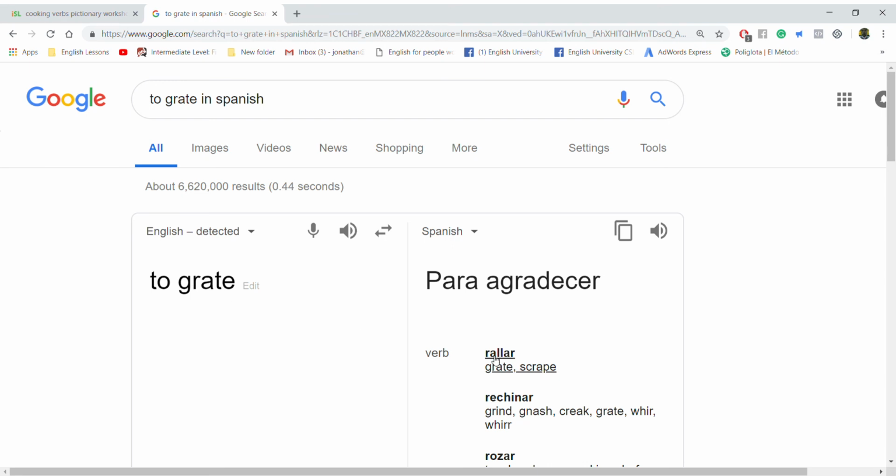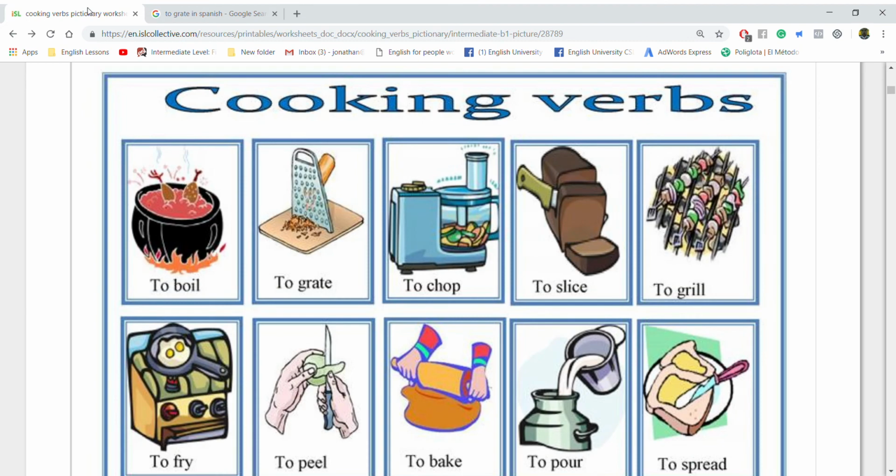You put "to grate", and it says right here, look, verb, it's a verb. And look, it tells you right here. Good. So put it in your notebook. That's number 1. Put it in the dictionary. To grate in Spanish. Okay, grate what? What is this, Angel? The carrot. Good. Grate the carrot. Put it in Google. Grate the carrot.